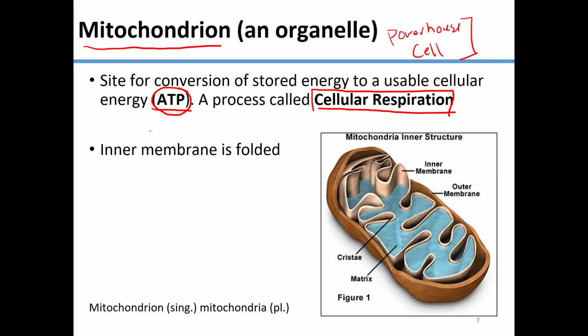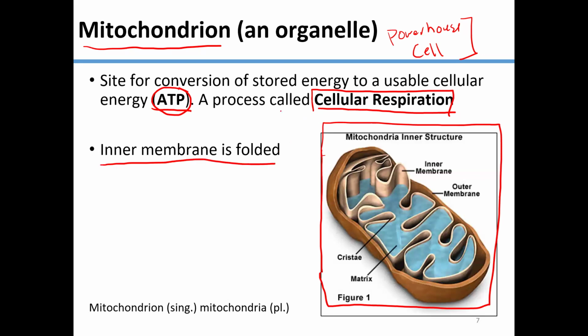Now, the way that it's going to do that is the mitochondria itself is going to have many different structures that are going to allow for it. We're not going to get too much into this. We will in future lectures. As of right now, we're just going to identify certain players or certain structures that are going to allow for the ATP production. The major one we need to look at or remember is going to be the inner membrane folds. Now, these folds are going to be known as cristae, and you'll notice that the inner folds right here are going to be all of these pieces over here.